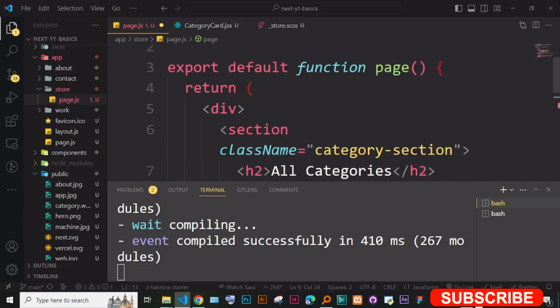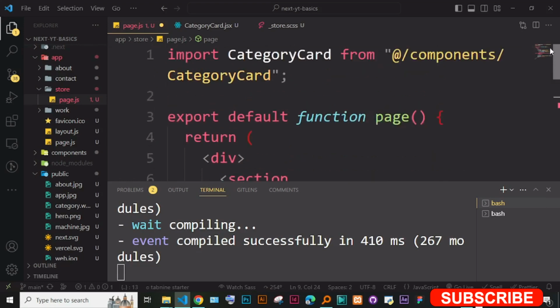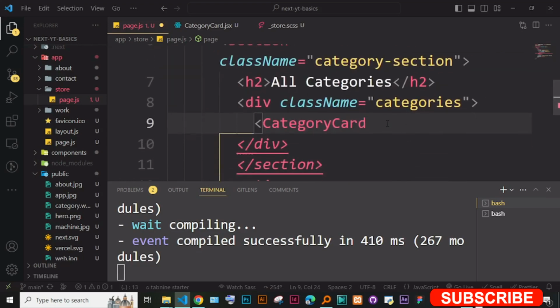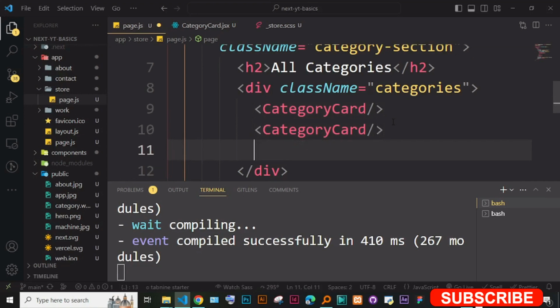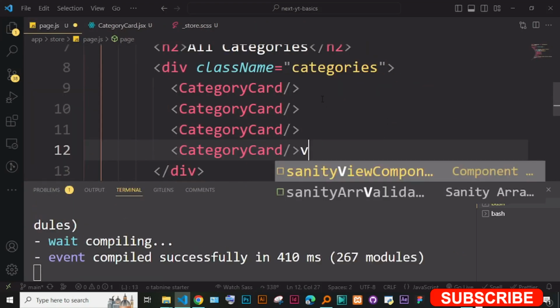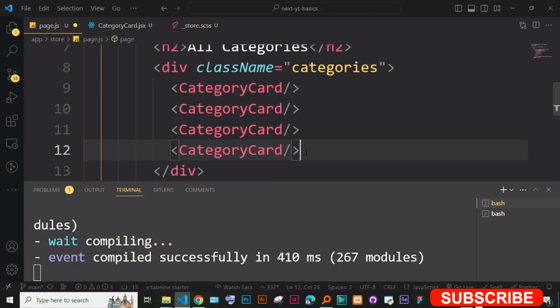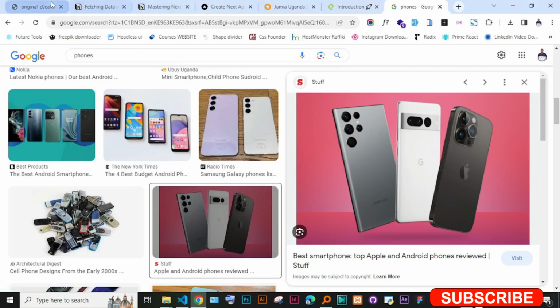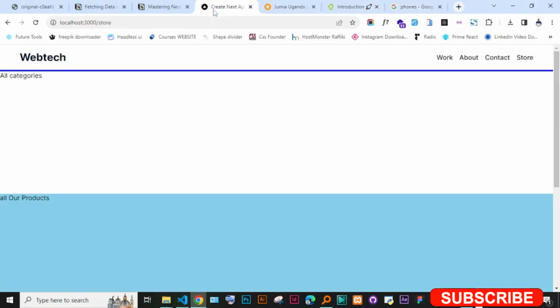So get it from here on top, make sure you have imported it carefully up here. And for styling purposes, we can put many of them so that we see. I'm just going to put like 4 of them, just like that. And let's go to the page and we wait.